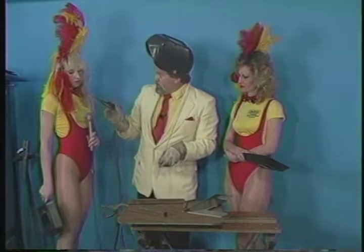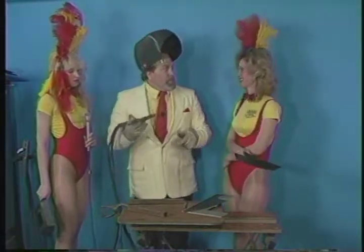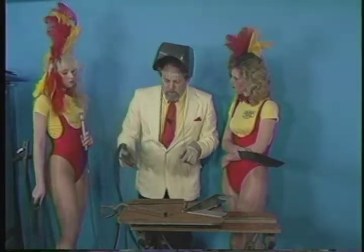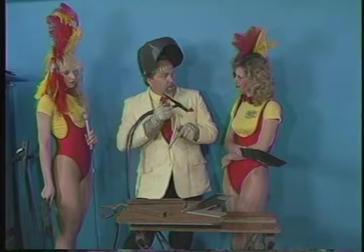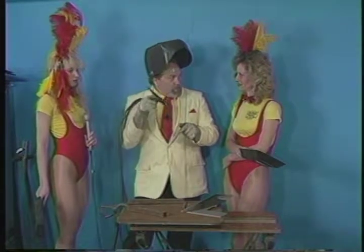You've got a high frequency unit on any good Heliarc, and I keep saying Heliarc or TIG machine, any good TIG machine will have a high frequency unit on there. What that does is I'll bring it down and apply a little gas pedal, and you'll hear, just for a moment, zzz while it establishes the arc, and then it goes dead silent. That zzz is the high frequency, which allows the arc to jump without actually touching the metal.